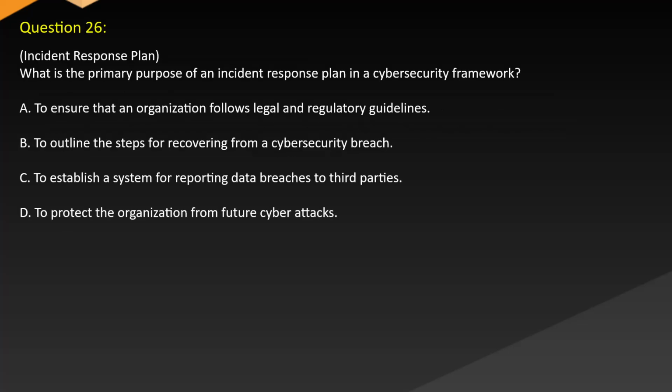Question 26. Incident response plan. What is the primary purpose of an incident response plan in a cybersecurity framework? A. To ensure that an organization follows legal and regulatory guidelines. B. To outline the steps for recovering from a cybersecurity breach. C. To establish a system for reporting data breaches to third parties. D. To protect the organization from future cyber attacks.